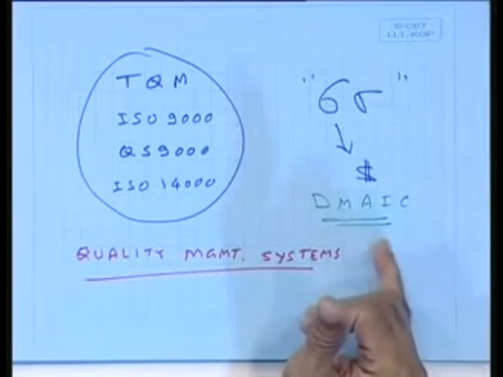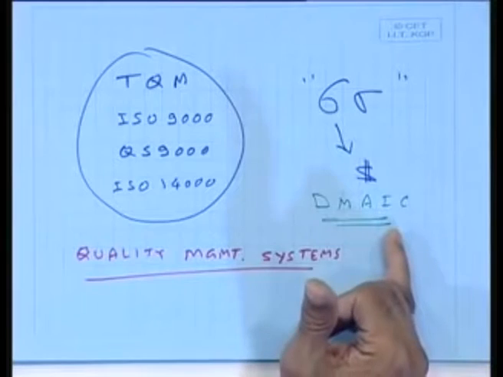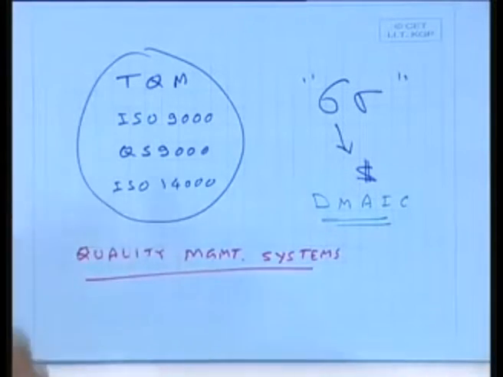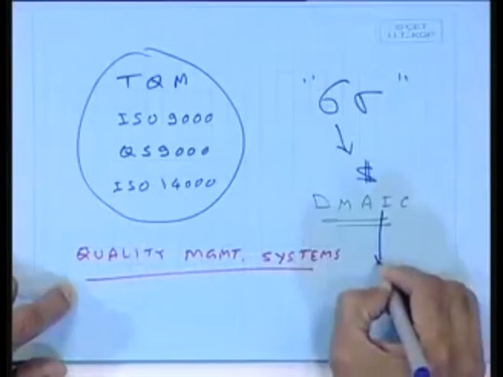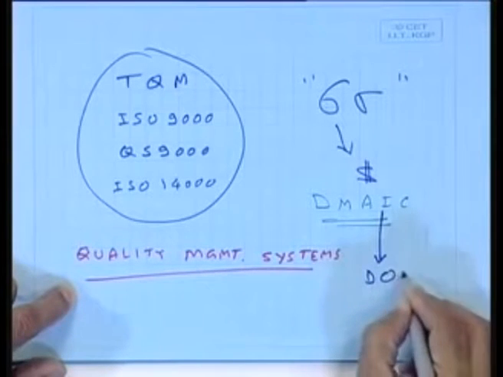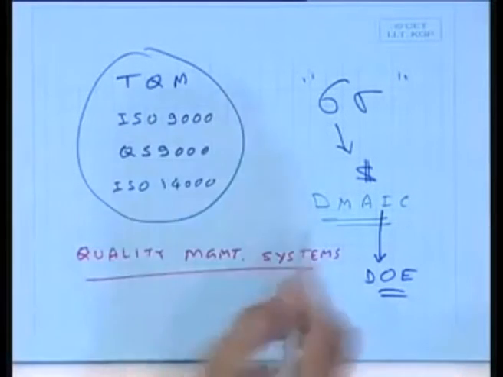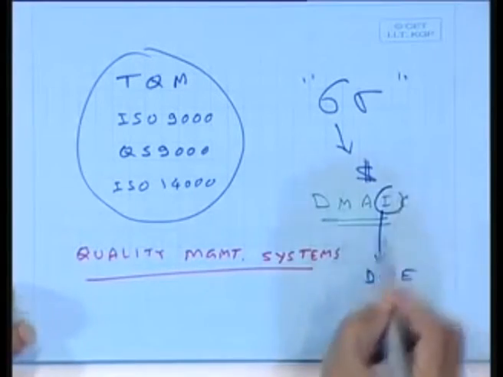Improvements are sought in the Six Sigma framework by going to this step which is called I. I is improvement. And I utilizes DOE. I utilizes what we called earlier design of experiments. DOE is the tool at the I stage. Once you've identified the right settings for the parameters, then of course you set them at their optimum values and you make sure that you control them. And that could be done by utilizing control charts or SPC. Once you've settled down basically what the best settings are going to be for these processes.